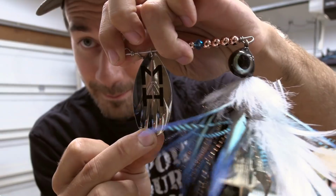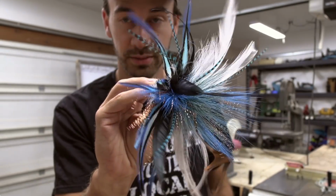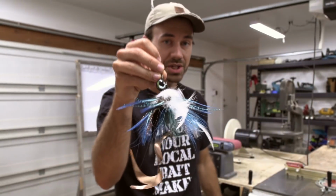This was sent to me. Metalhead Customs. Look at that tie. Look at all of what's been tied onto this bait. That thing flaps and everything. I'll show you action of this after I show you action of mine.